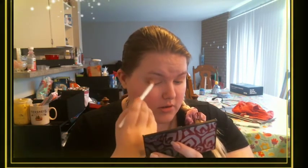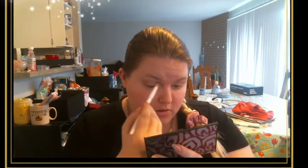And this one's gone out a little bit, so we're going to make this one match it. We're going to blend in this outer corner with a few little circles, and then there we go. This is like a really quick out the door kind of look.